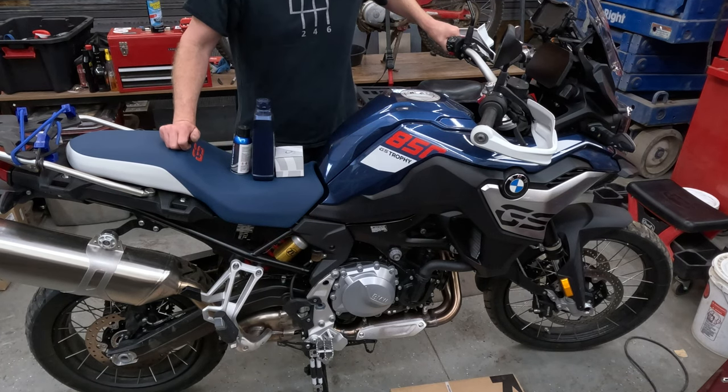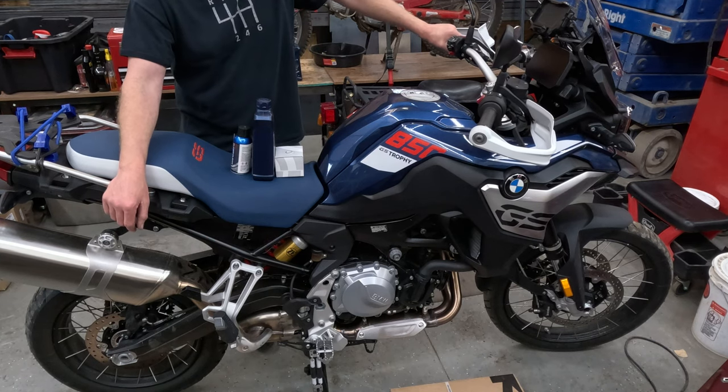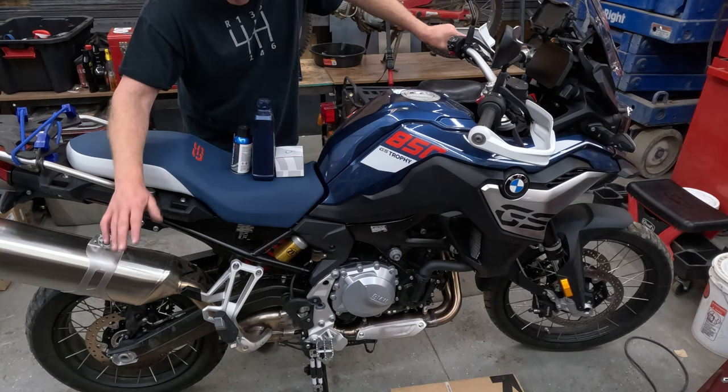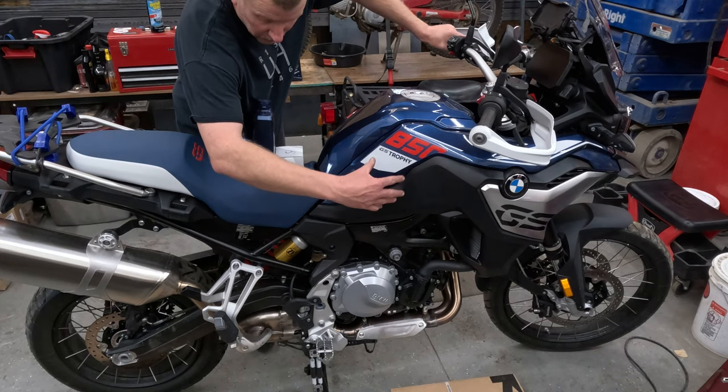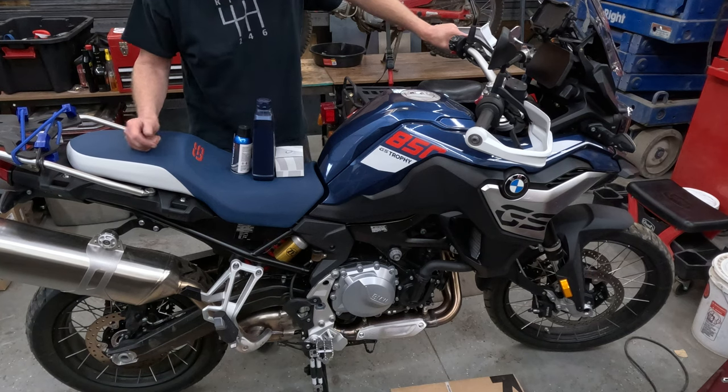And your Akrapovic exhaust, the only exhaust that BMW puts on their bikes in the showroom. And the new 900GS 2024 will have an Akrapovic exhaust standard. So here we go. We're probably gonna work that way, taking it off, and that way, putting it on.